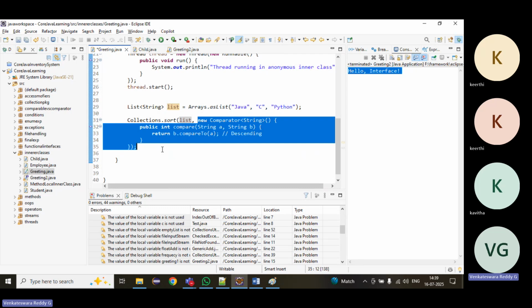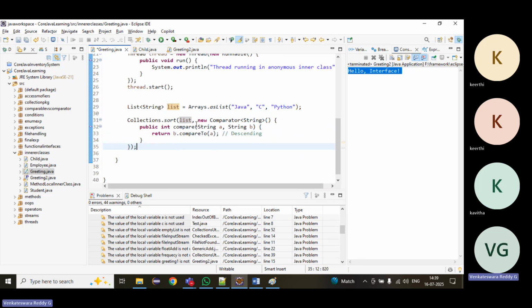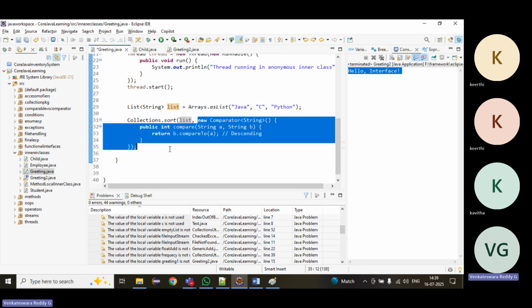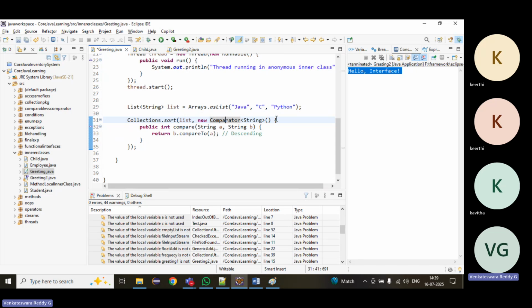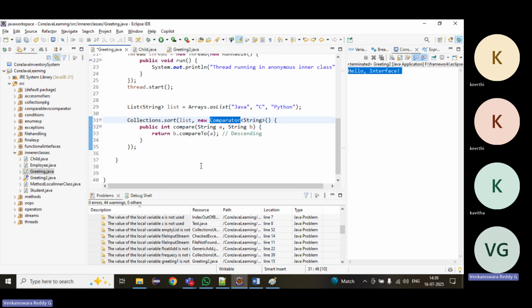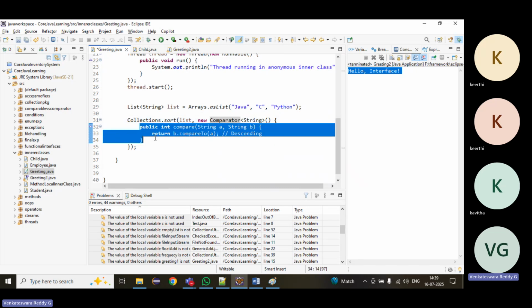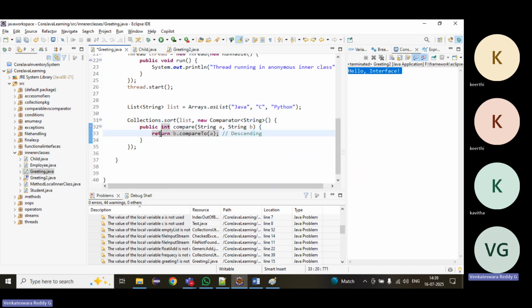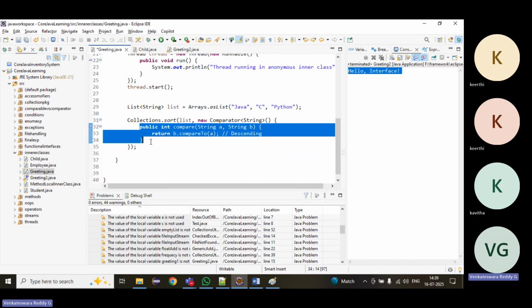Instead of that, we can create an anonymous inner class, new Comparator, and this is the implementation of that. We can create a separate class, implement the Comparator and override the compare method. We can do that. But instead, we can do it in a simple way with an anonymous inner class.